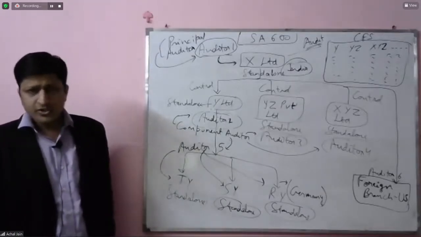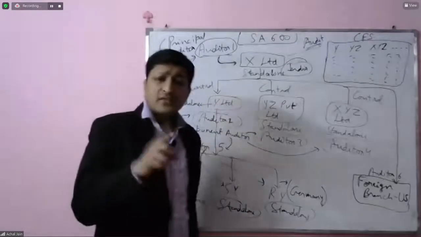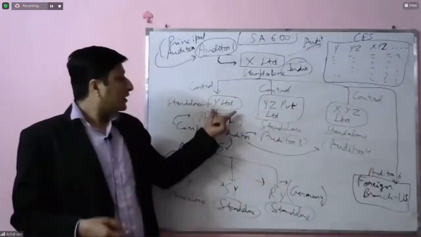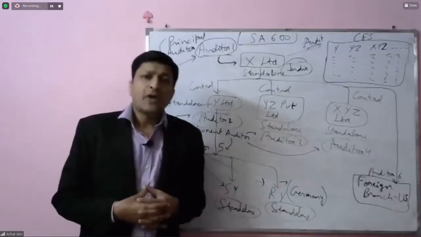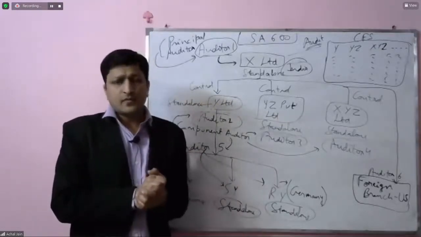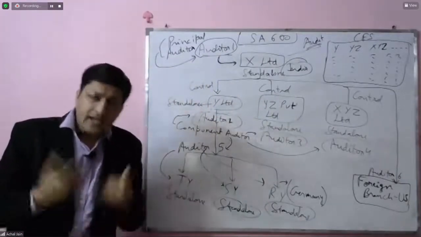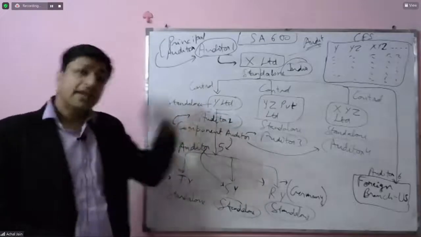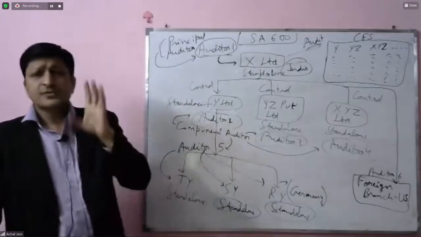Now, considering that situation, considering the materiality and all, in the first situation, the principal auditor may decide that the audit of Y Limited is not required to be performed. Why? Because this is insignificant. So that's why no separate audit of Y Limited will be performed. The principal auditor may decide to perform only analytical procedures on Y Limited on his own, or maybe through another auditor, maybe auditor number 2. Okay, this is situation number 1.